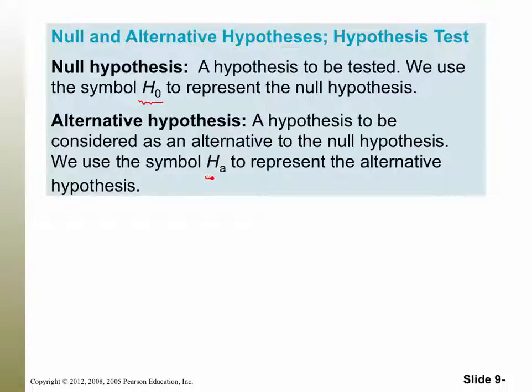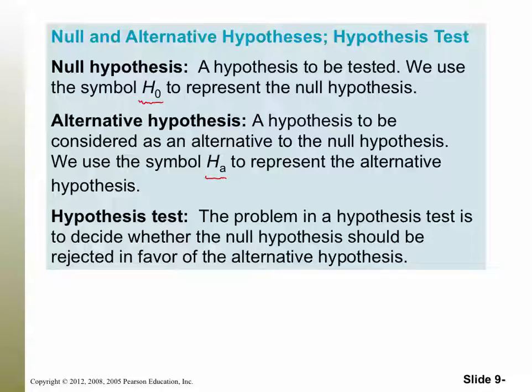Don't copy word for word and not listen. Make sure you're listening first and foremost. The alternate hypothesis, we use the symbol H sub A, and so this is like the alternate to the null. So if we reject the null hypothesis, we reject it in favor of this alternate hypothesis. So we say we reject our null hypothesis, and we favor the alternate hypothesis.